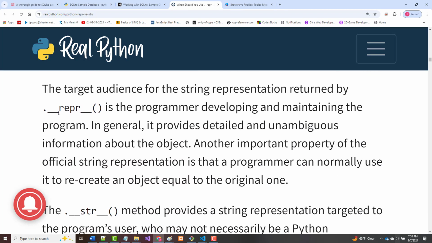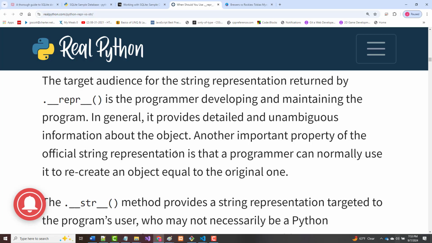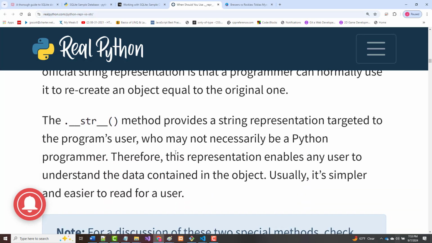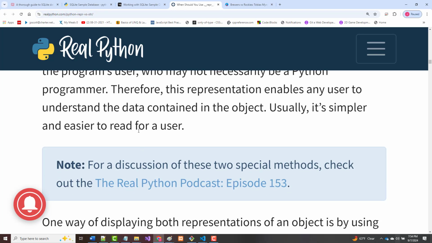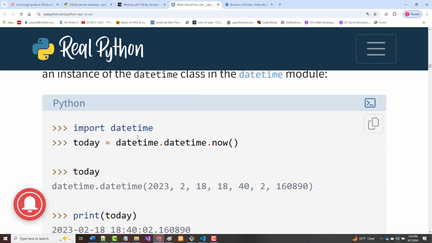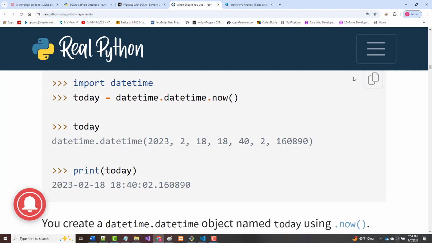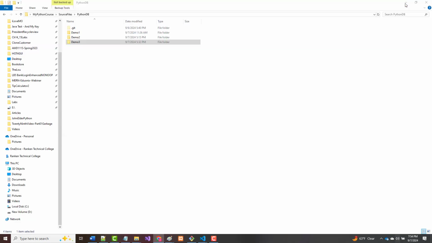As it says, __repr__ in general provides detailed and unambiguous information about the object. With __str__, this representation enables any user to understand the data contained in an object. It's typically simpler and easier to read. So you can use either one.